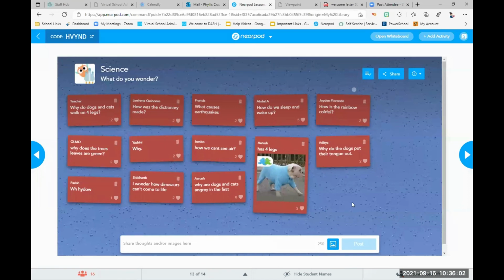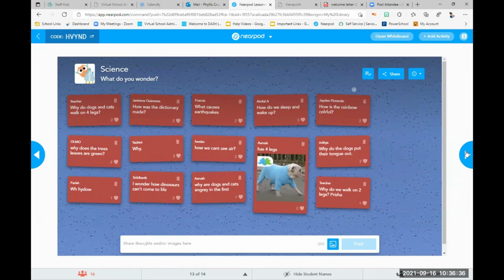Why do we walk on two legs? That's from Prisha. Are you looking for your keys, huh? They're by the TV. Okay. Oh, and we had, why are dogs and cats angry? Angry. Oh my goodness. Yeah, I don't know. Our neighbor cat likes to be angry at my dog sometimes. Okay. These are fabulous questions.